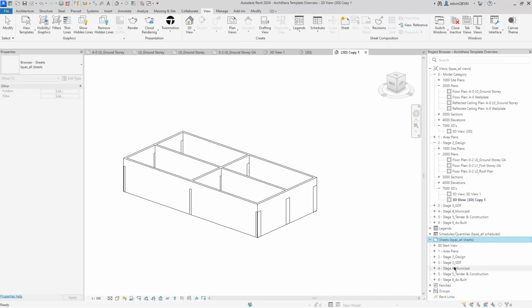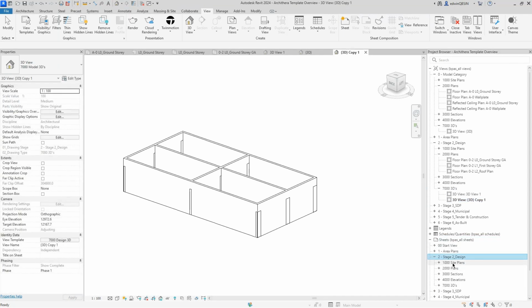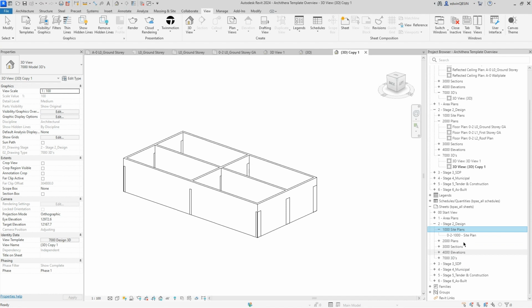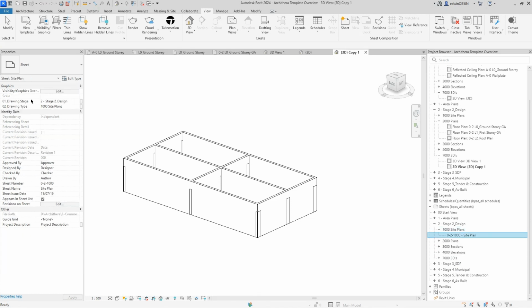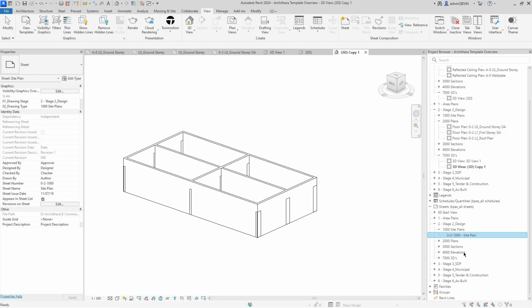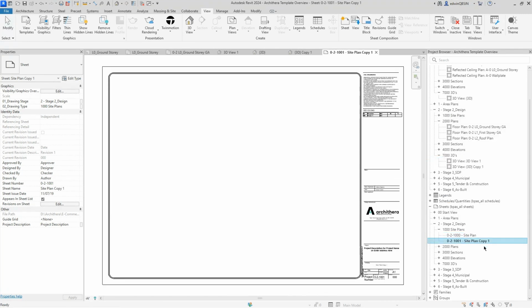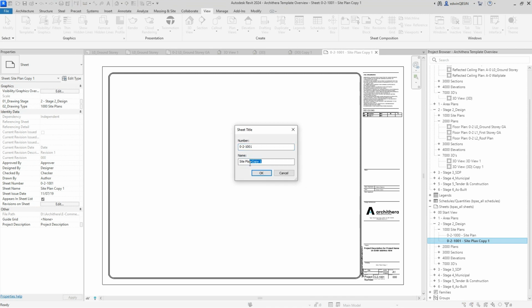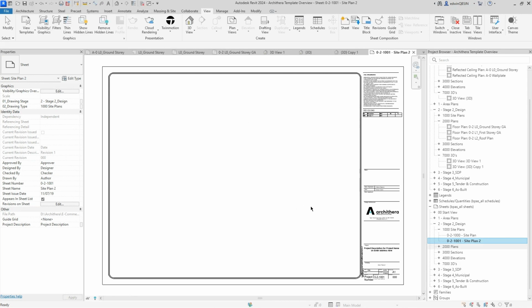And then this is exactly the same for the sheet. For the sheets, there are no templates applied, but you will find the same parameters, so it's at the moment set to drawing stage. If I want to duplicate this one, I can simply duplicate the empty sheet, and maybe make it just 2, and I'll keep that, so it's going to read as 1001, and I can just go okay. If I need to do that, so yeah, that's that for that.